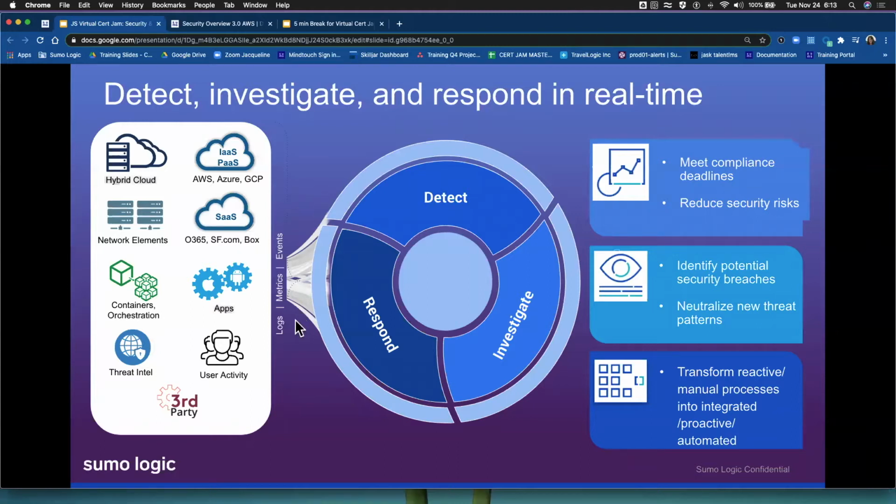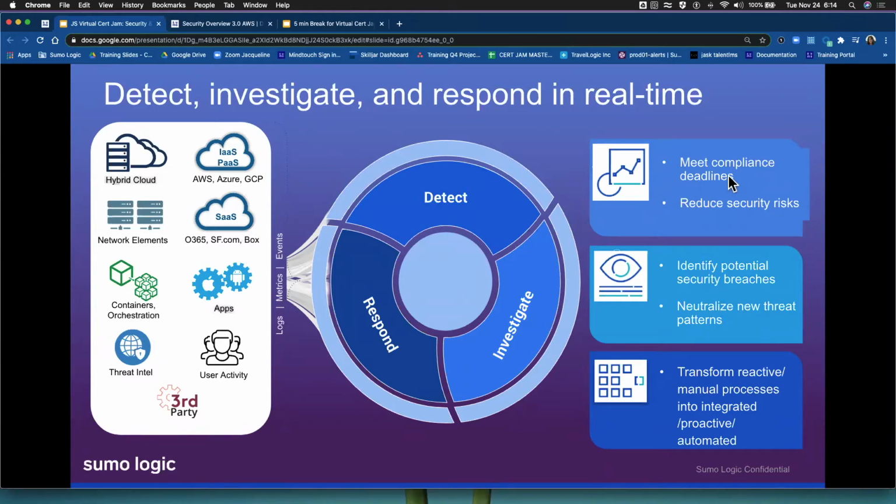All of that comes in through logs, metrics, and events, and then we need to be able to deal with it. In these investigations, you're going to see a lot of detection and investigation. I have to say that for response, we still need to develop another course to talk more about that, but I'll be hitting on some of it tonight. There's more to come from us on responding that will be produced in more training.